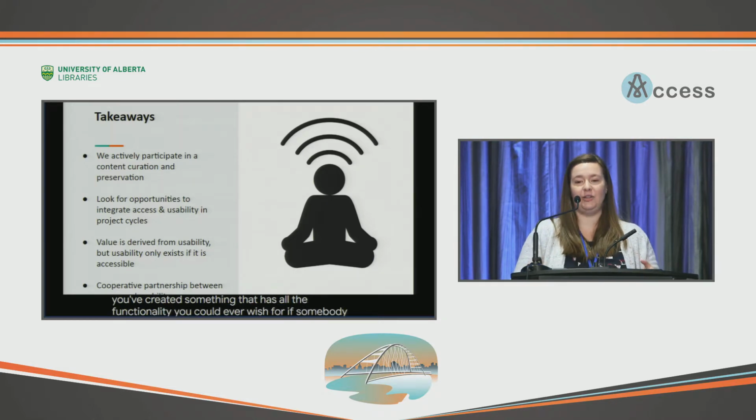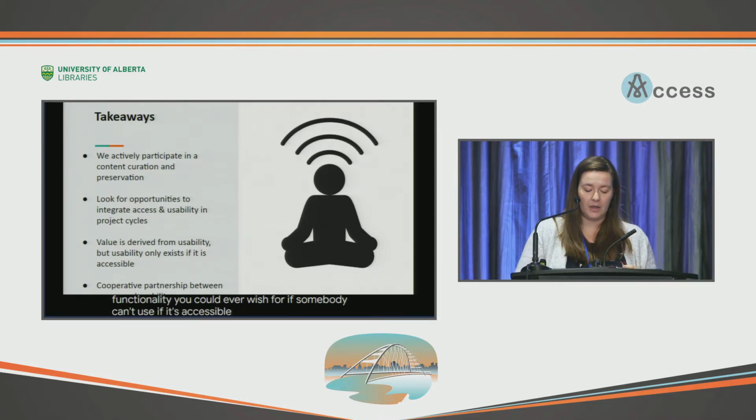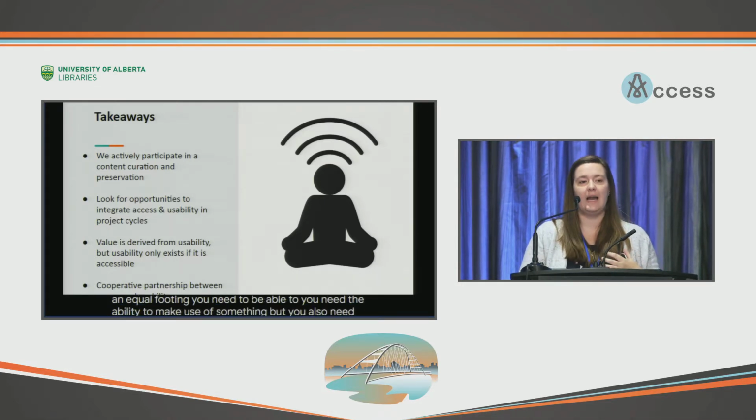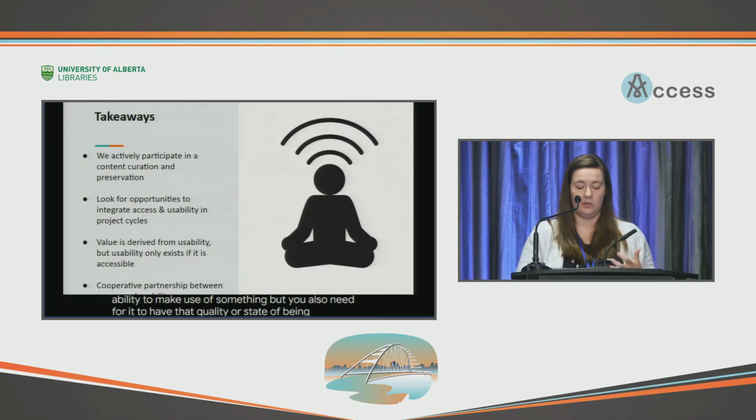If somebody can't use it, it doesn't matter. But usability only exists if it's accessible. So we need to make sure that the bar for both of these concepts is raised on an equal footing. You need the ability to make use of something, but you also need it to have that quality or state of being usable.